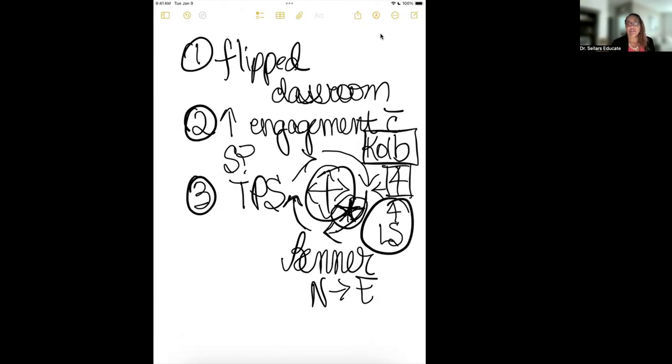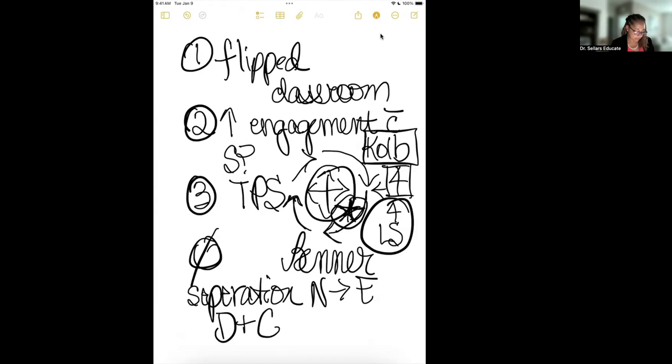When it comes to Patricia Benner's novice to expert model, we don't want to separate, right? No separation between didactic plus clinical, right? We want this to be one unit, one experience, didactic and clinical. How do we do that? Well, like we just talked about with the flipped classroom, we can ask students to work in groups, group work, right? We can also engage students in role playing, right?